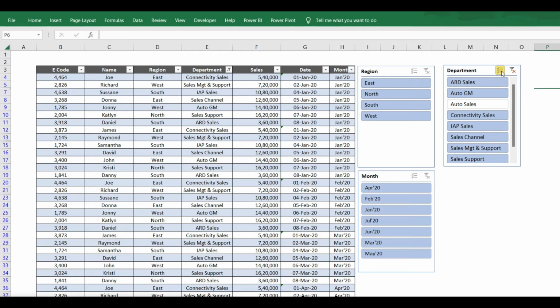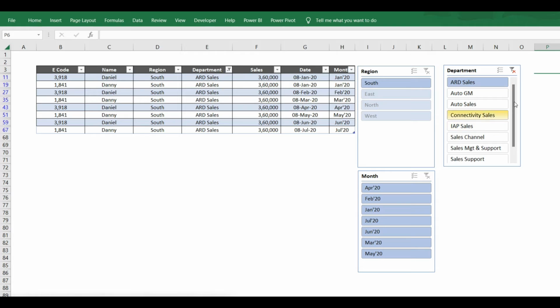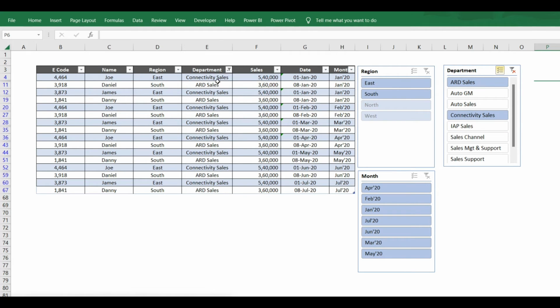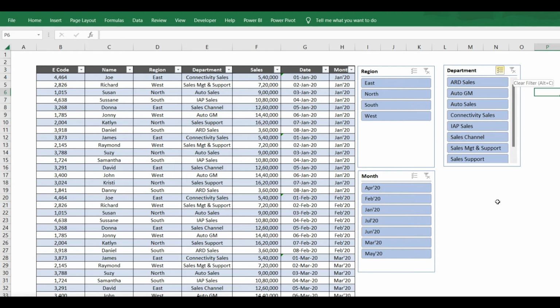Let me just first select one. Okay, now I want to select another along with auto sales. I'll click on this multi-select option and click on connectivity and sales. So it will give me data for connectivity and sales and auto sales as well. So you can use this for multiple select options, and you can use this button to clear all filters in the worksheet.